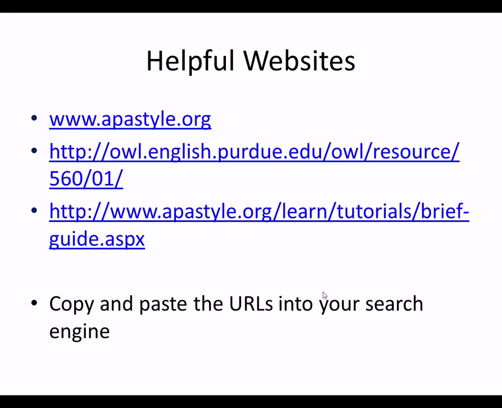Helpful websites. www.apastyle.org is an excellent website. It goes with this lower link, and it will actually walk you through a tutorial and a brief guide if you need more information. English Purdue has always been known as a wonderful resource for APA, so I've included it as well. It gives you samples of things you're not sure about. You can type in things that will help you. There are also lots of things out there that help you put together an APA paper. Be leery and be aware because they are all different and they may not include what we have taught you here today.